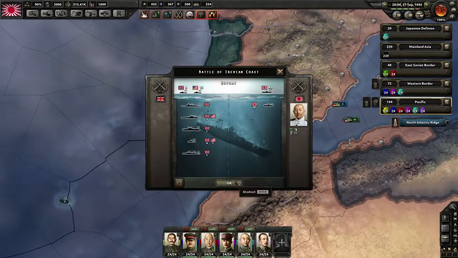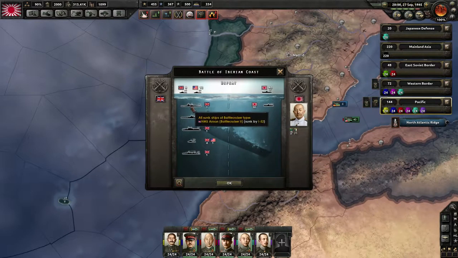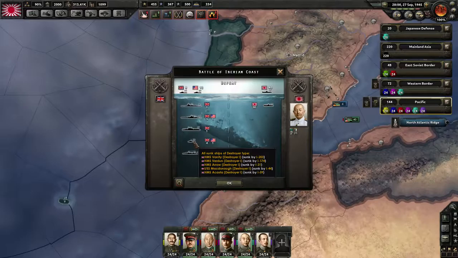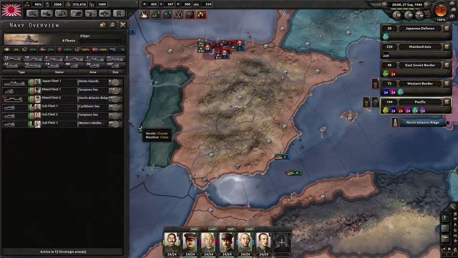And okay, we did lose 30 subs, so that's a lot. But we sunk a battlecruiser, 4 battleships, a carrier, 5 destroyers, and a heavy cruiser. That's kinda crazy.